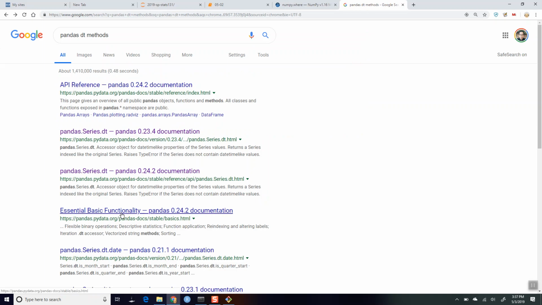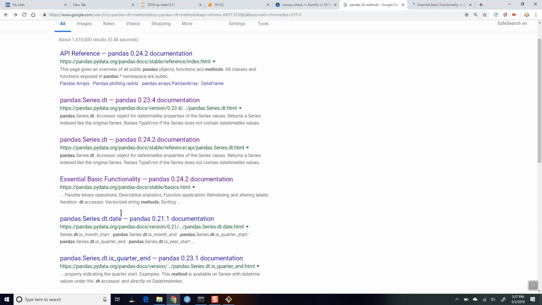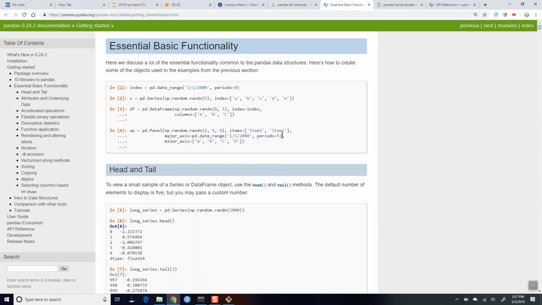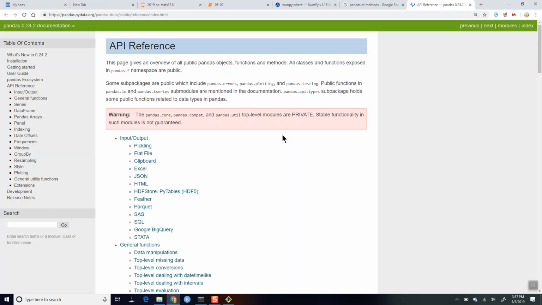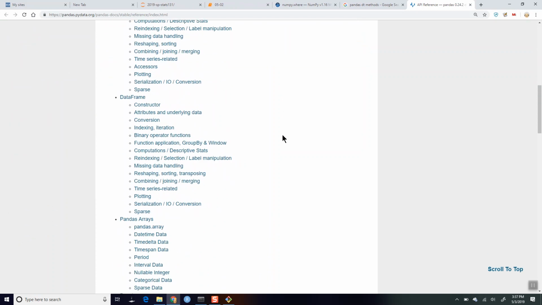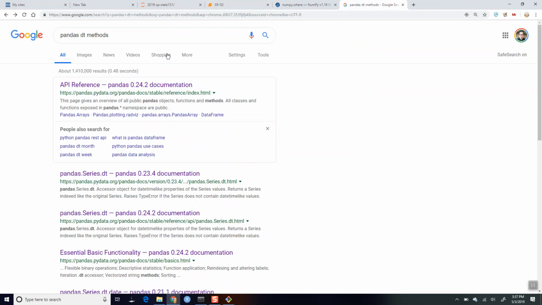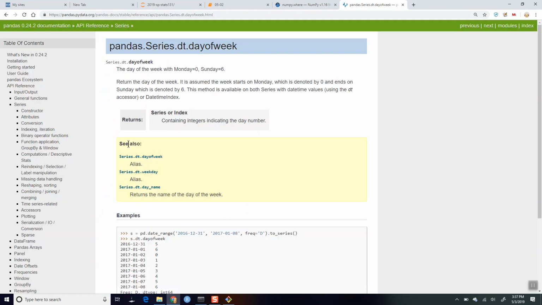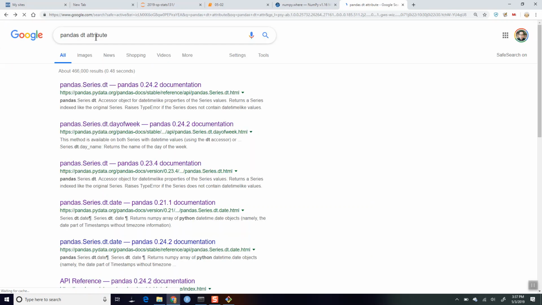Series essential basic functionality. Is it datetime attributes? Let's see. dt methods. I want the list of the things I can run. Series.dt. Okay.